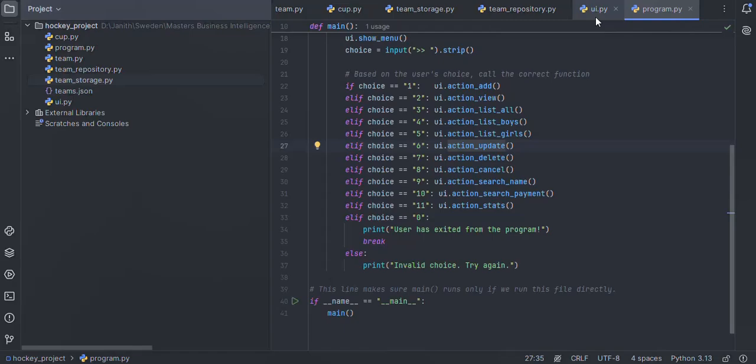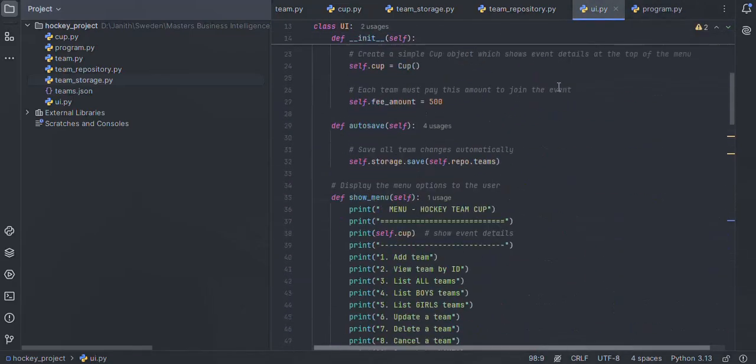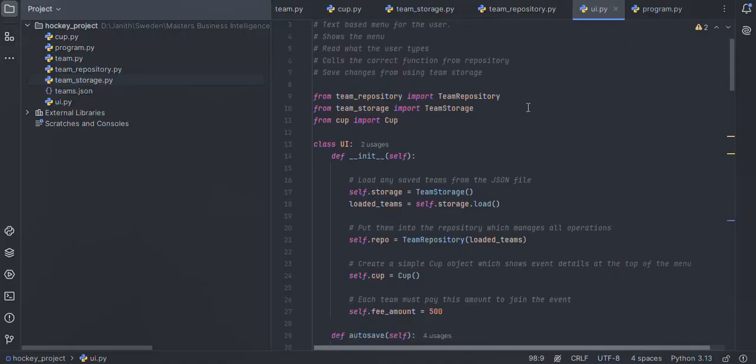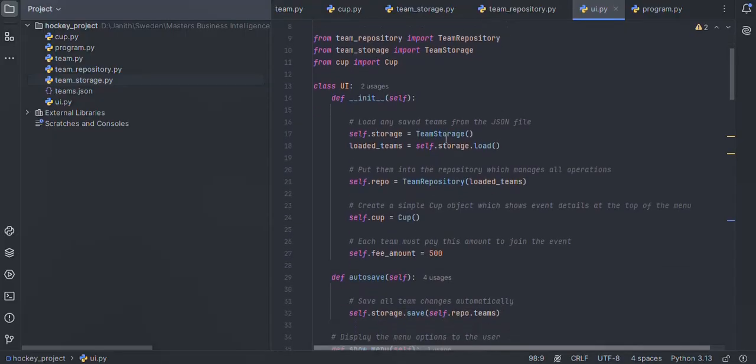Then after that, let's go to the UI file. This shows the menu that the user interacts with. In the UI, I created three things: the storage object, the repository, and the cup object.